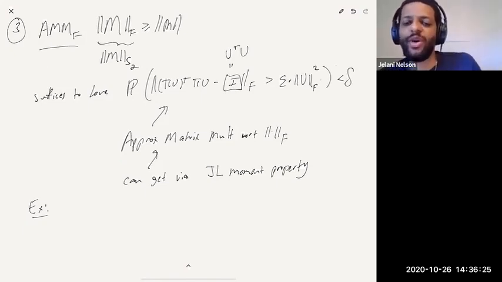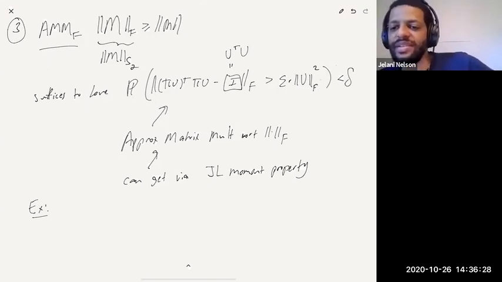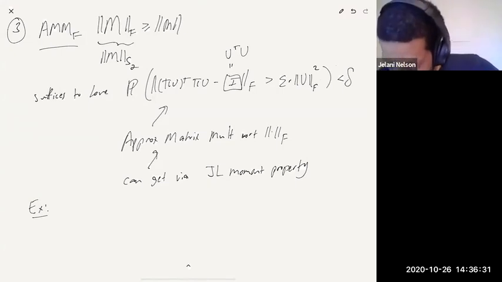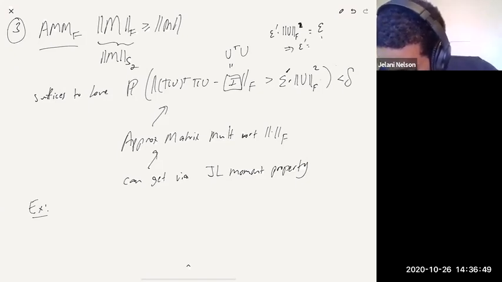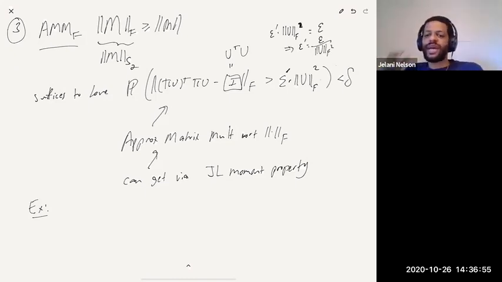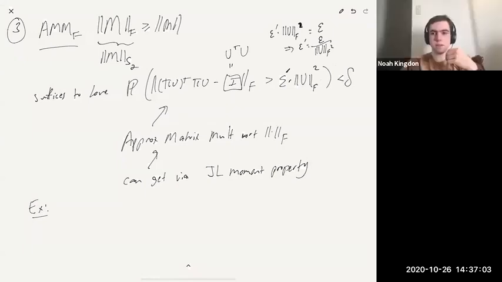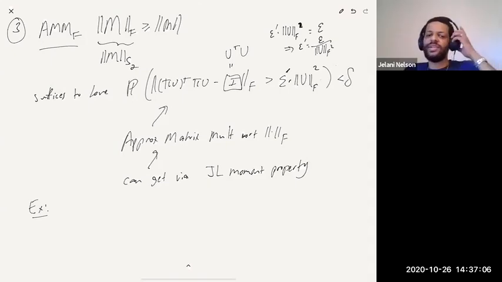The problem, though, is that we don't want that Frobenius norm squared there, right? We just want epsilon there. So what I'm actually going to do is make this epsilon prime, and make sure that epsilon prime times the Frobenius norm squared of U is epsilon, which means I need to set epsilon prime to equal epsilon over the Frobenius norm squared of U. What's the Frobenius norm squared of U? We've already seen this earlier in lecture. Is it D? Whatever the dimension? It's D. It's the dimension of the subspace.